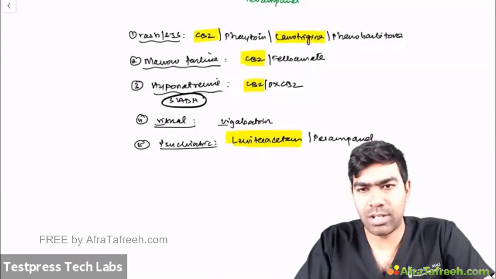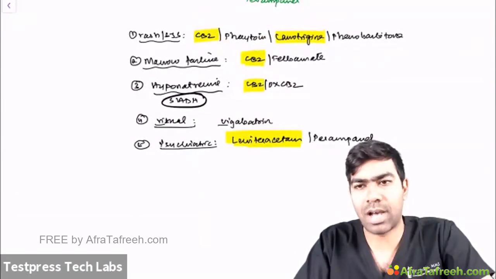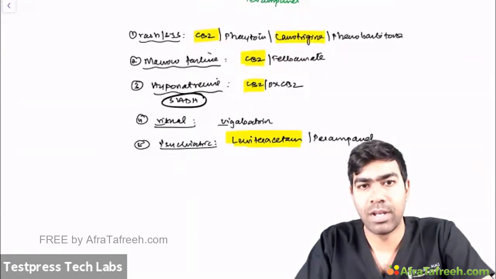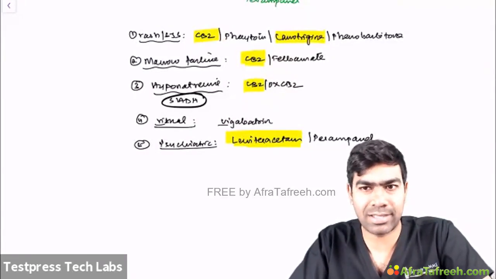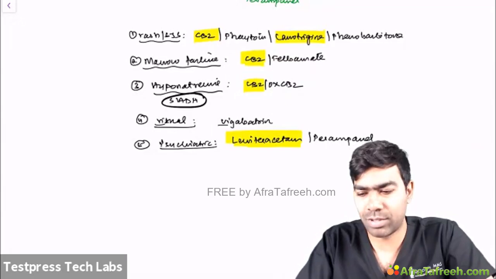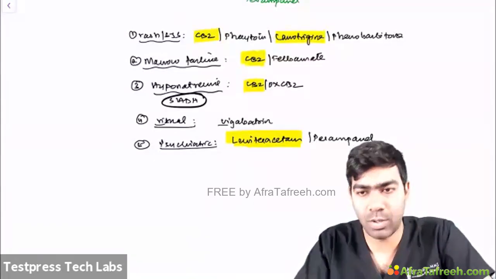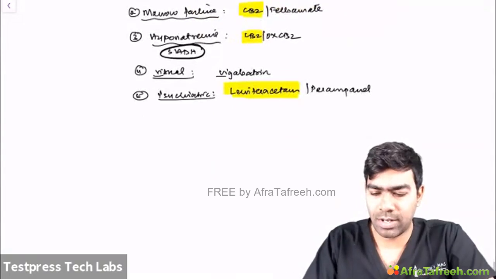I usually ask this history very commonly, especially when a patient is taking levetiracetam. I ask their family members, are they getting increasingly angry over a period of time? And of course, yes. Levetiracetam is something that causes these kinds of rage attacks, anger, depression, psychosis. So very, very important drug and a very commonly used drug as well, levetiracetam.